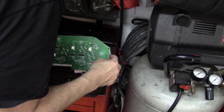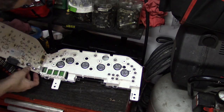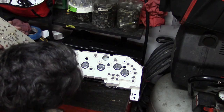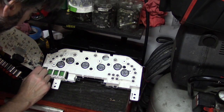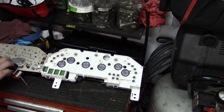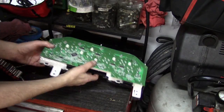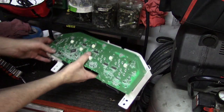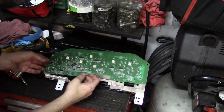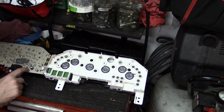There we go — we got something connecting it still here. We've got one of these band connectors — these are a pain to reconnect. We can actually very easily disconnect it by opening these black clips. But it does look like there's enough room. Oh look, it's burned right there! That's almost certainly our issue. The odometer readout is over there, so I would expect some of these pins here to produce the odometer readout.